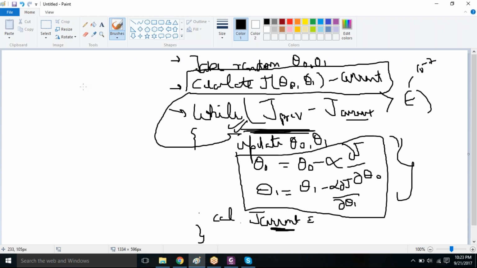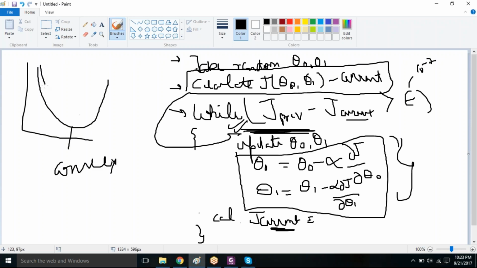So we have seen that you start from any theta naught and theta 1, and in iterations it will go on finding the theta naught and theta 1 values where the error will go on minimizing, and how it minimizes, that graph also I showed you, right? It's a convex function where in iterations it will go towards the slope. If it starts from here, it will go towards the minimum, and it will finally reach the minimum error, right?